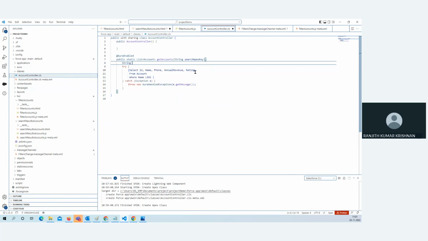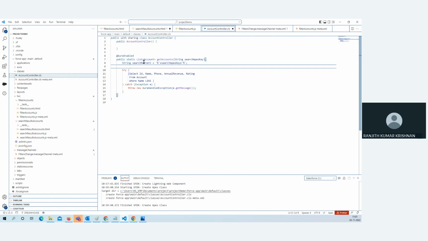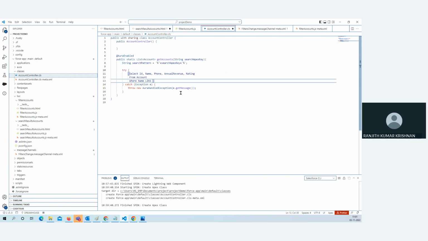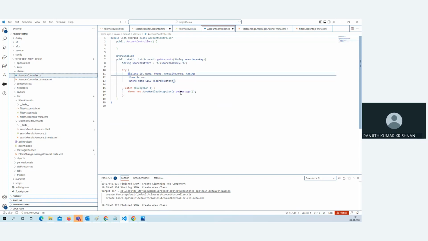Okay, so string search pattern. We're going to build the pattern now. You get my point? What I'm doing? Like this. So this is what I'm going to give it here. Make sense?